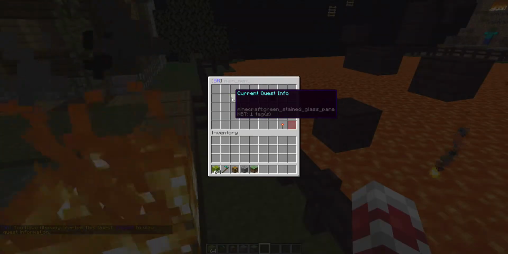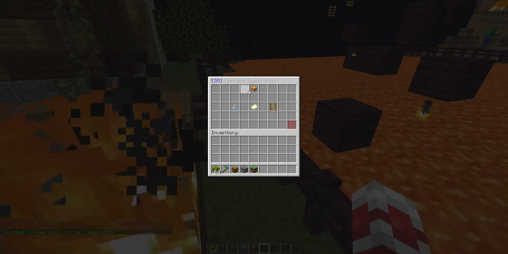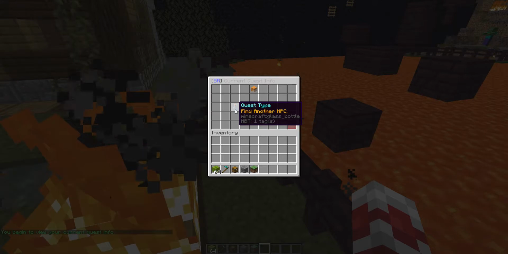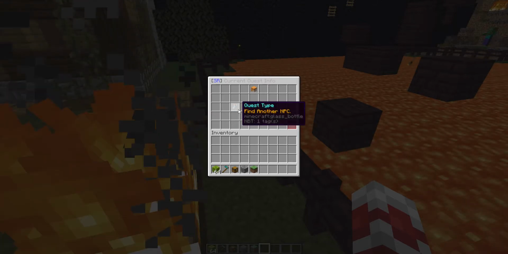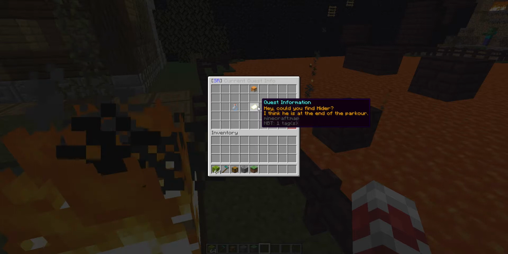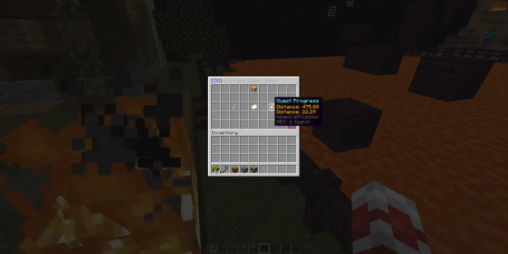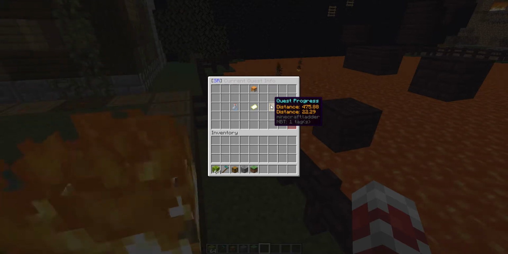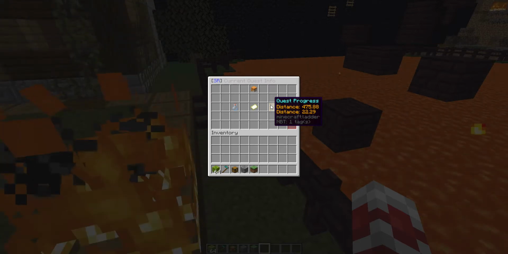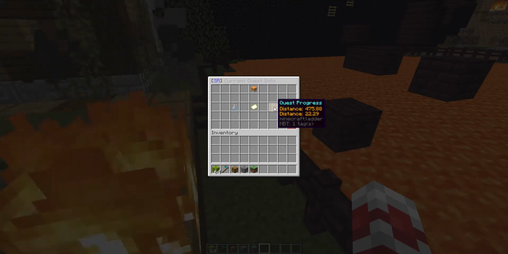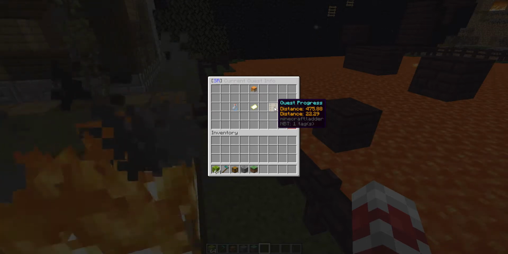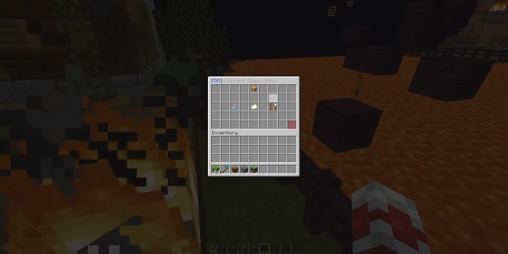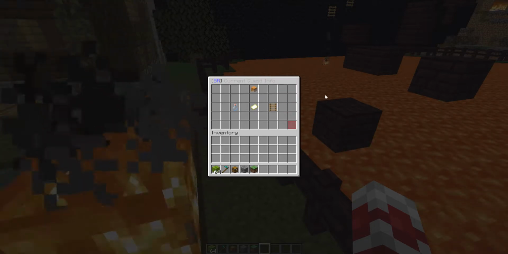So if you go in here and you go into your current quest information, it has the head of the player, the type of quest you're doing, find another NPC, and the chat that they give you, and it has this, which is glitched out apparently. Whatever, I could fix that later. Okay, and there's return. If you click on here, it will abandon the quest. And it was just the name of the quest NPC.